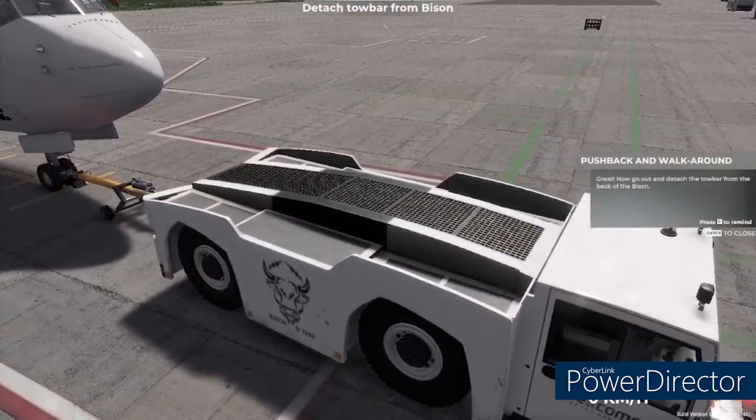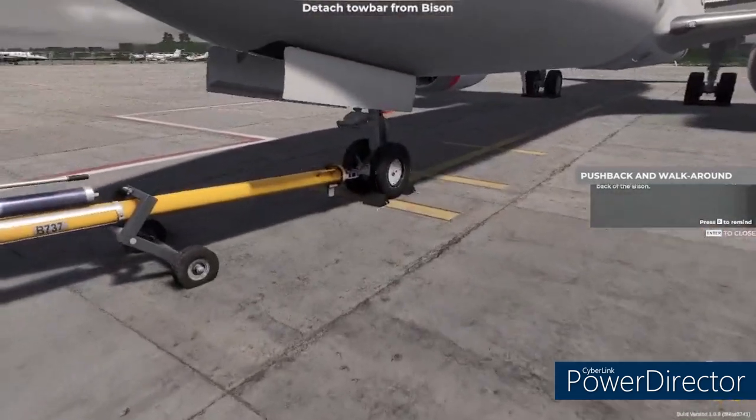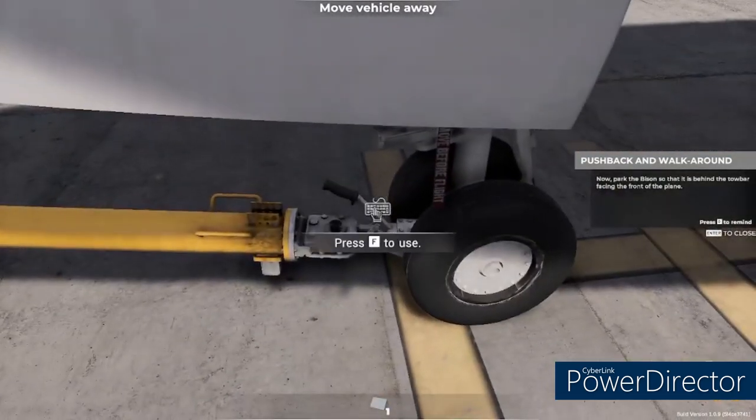Now, go out and attach the tow bar from the back of the Bison. Now park the Bison so that it is behind the tow bar facing the front of the plane.